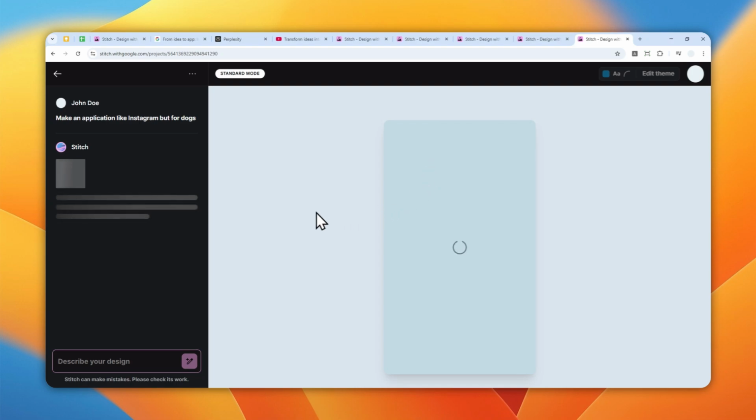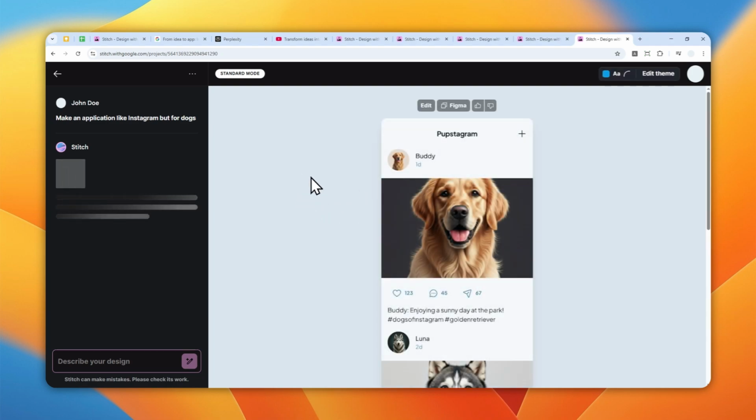So it will create the design, and later you can copy the code. You can even export the design to Figma if you want to do more adjustments. So this is very limited. It's not as sophisticated as Figma, but definitely very useful to just create a prototype of the design. And I think many designers will start utilizing this tool from Google, but at the same time, I think coders out there will start utilizing this to create some fantastic looking application within minutes.